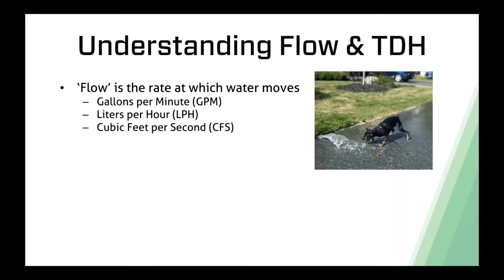So flow is something that many of us can understand pretty easily. It's the rate at which water needs to move. We normally talk about flow in pumping applications in terms of gallons per minute, or GPM. Depending upon where you are in the world or what application you're dealing with, you might also use different units for measuring flow rate. Could be liters per hour, could be cubic feet per second. If it's a large wastewater plant, it could be millions of gallons per day, MGD. But for our purposes in selecting these kinds of pumps, generally we're talking about flows in GPM, or gallons per minute.